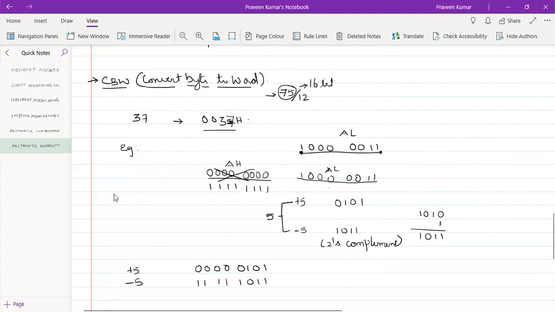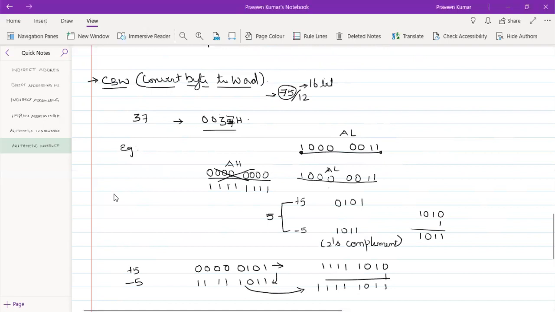because if I do the 2's complement form, I'll get this particular result. Say if I want to do the 2's complement form for the plus 5, what will I be getting? Look at it: 1111 1010. So add 1. So what I will be getting is 1111 1011. So it's the 2's complement of plus 5.